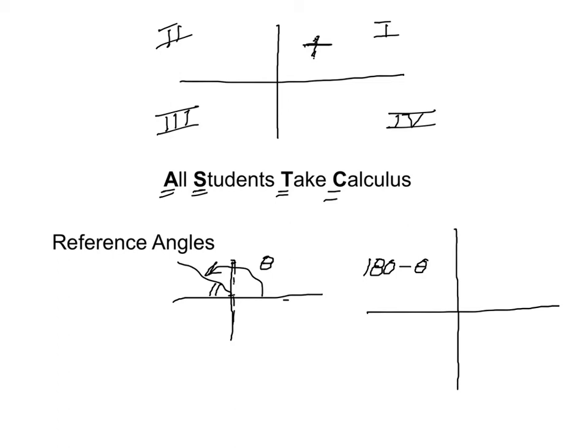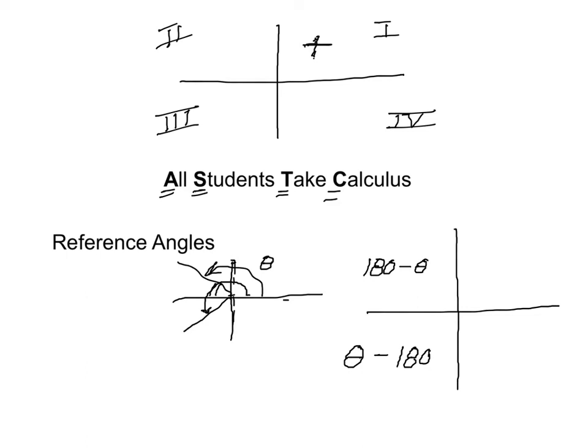Third quadrant, if the angle is between 180 and 270, how do you determine it? Well, in this case, you take the angle, whatever the angle is, and you subtract 180 from that, and that'll give you the reference angle. So obviously we're down here in the third quadrant. Our angle is going to be somewhat like from here all the way over to here. It's going to be greater than 180, but less than 270. So we simply take 180 away from it, and that gives you your reference angle.